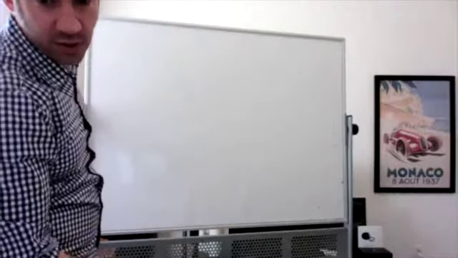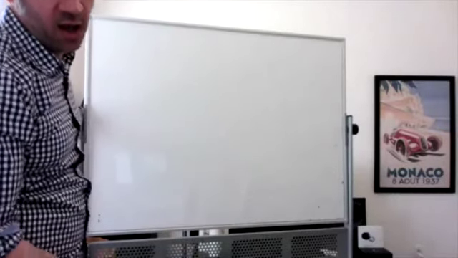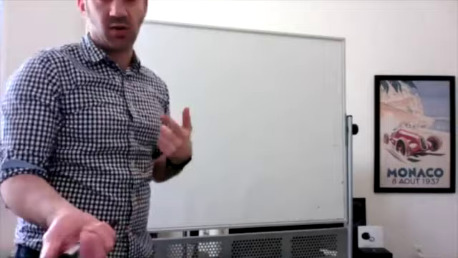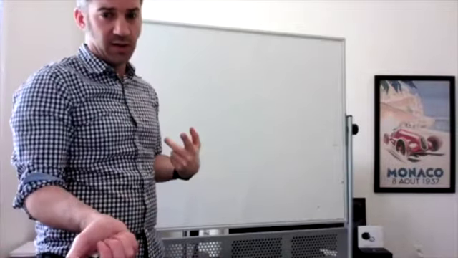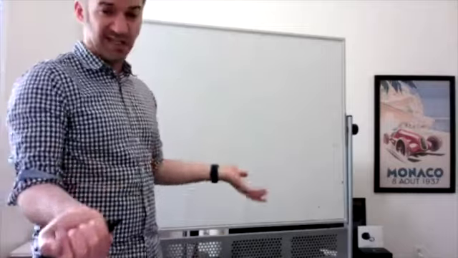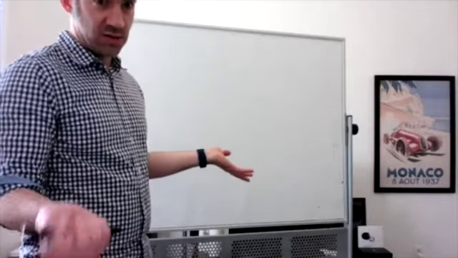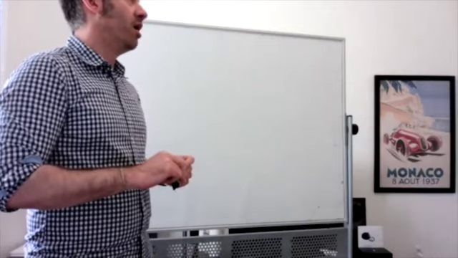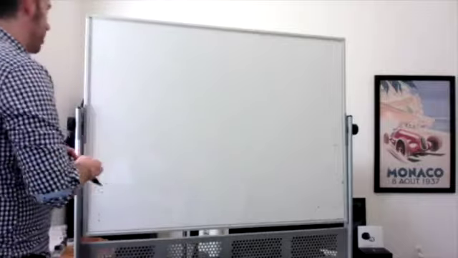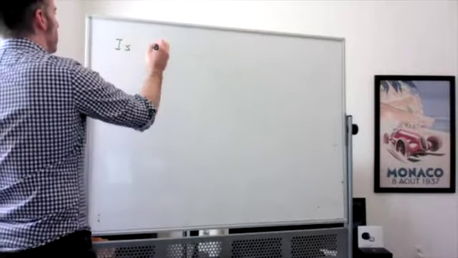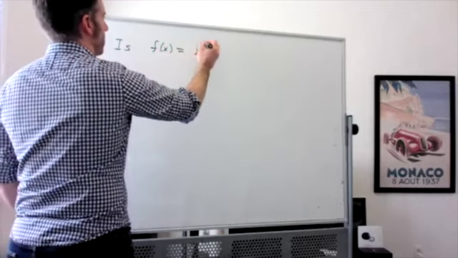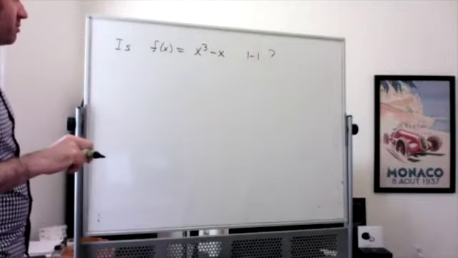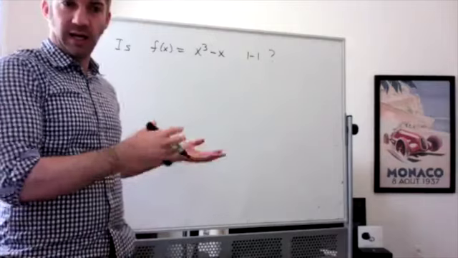Can you do a 1-to-1 function problem with a horizontal line test? Yeah, I guess I'm not sure what kind of question we would ask, Marshall. Not that I'm not willing to do it. I'm just not used to asking the question like, is this function 1-to-1? Sure. Sure, okay. So here's a question. Is f of x equal to x cubed minus x 1-to-1? Is this kind of what you're looking for?